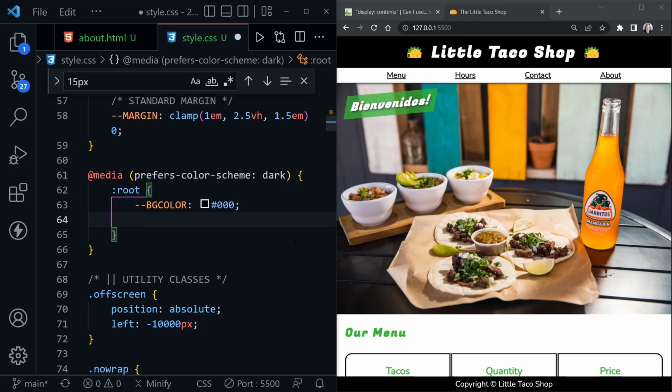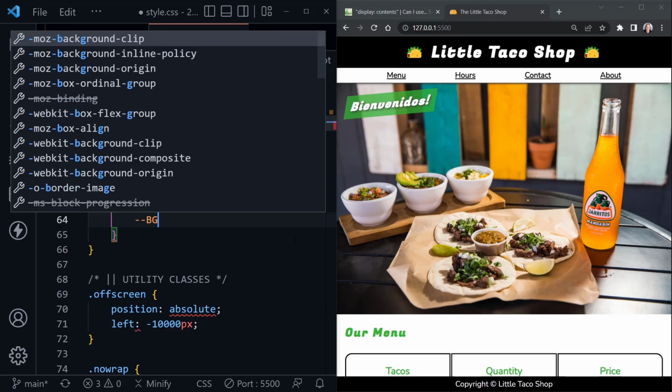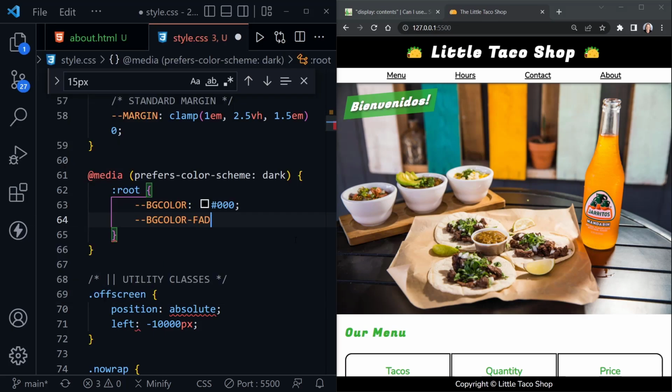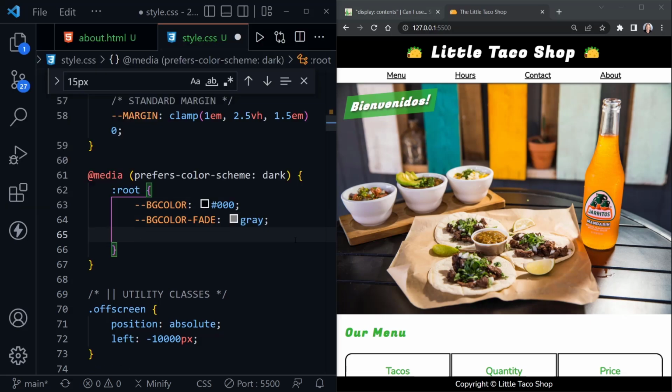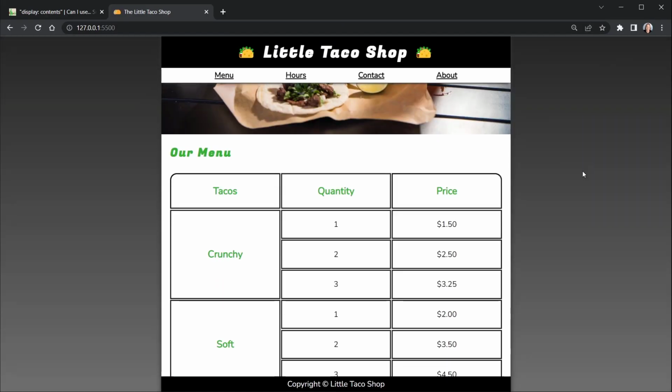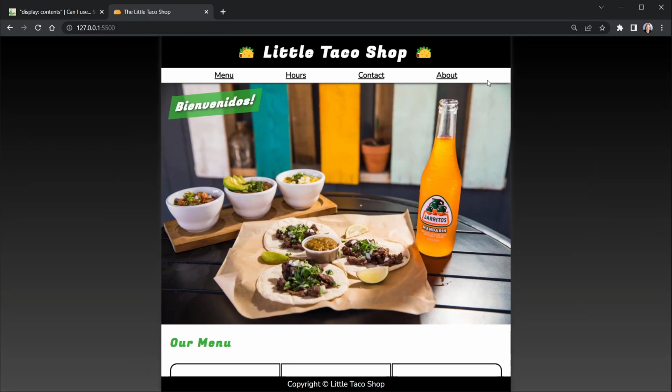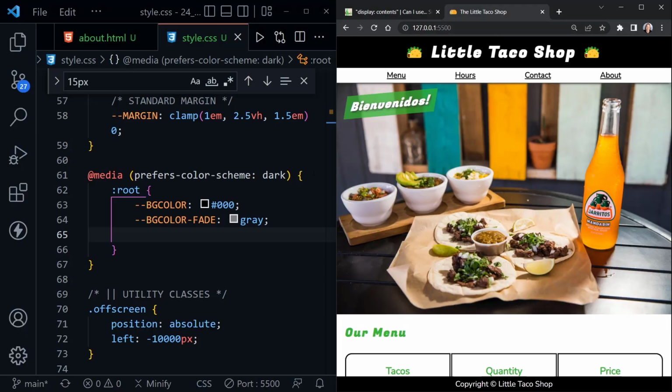So let's change the BG color dash fade variable as well, and I'll just make that gray, just like my last name. Now I'll save, and now let's drag this over once again. You can see it's fading to a gray instead of the orange to a light orange.